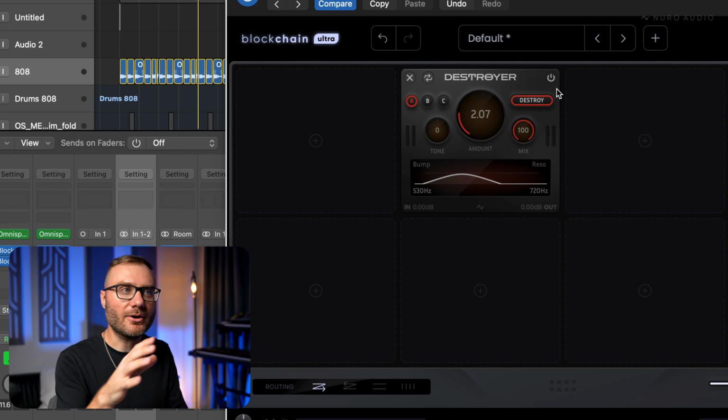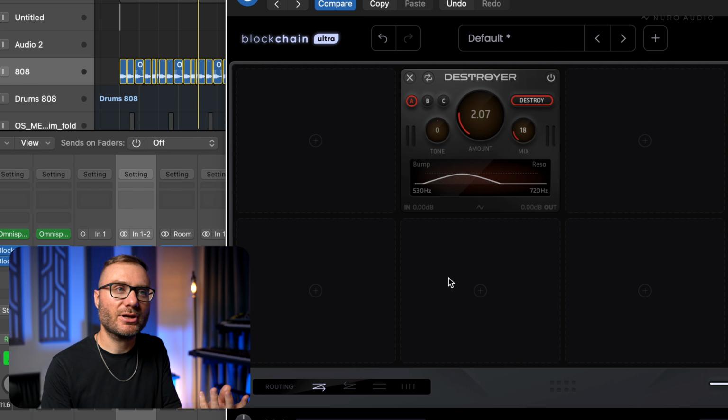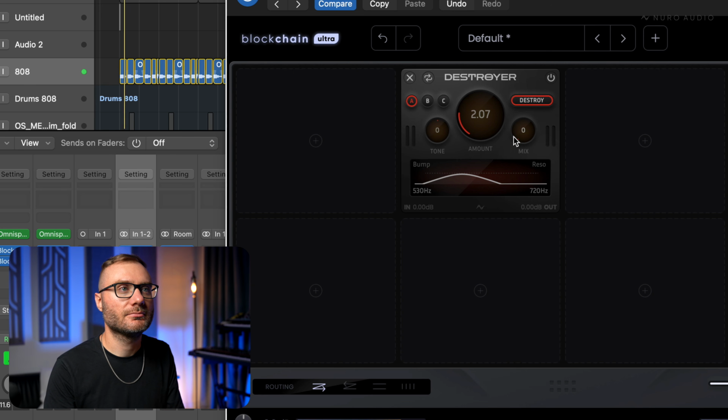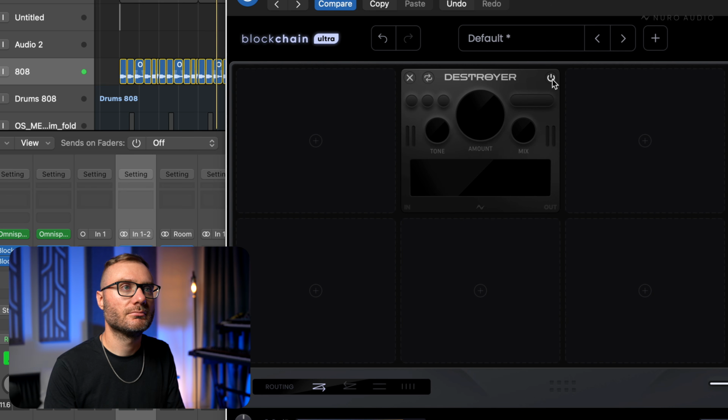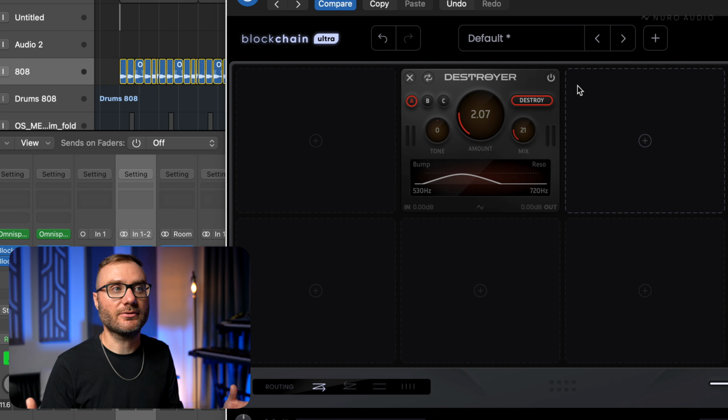And once we like where that saturation is sitting, now we can blend it in parallel and just bring in as much as we need. So just that little bit of extra harmonic content is going to really help this cut through on smaller systems.